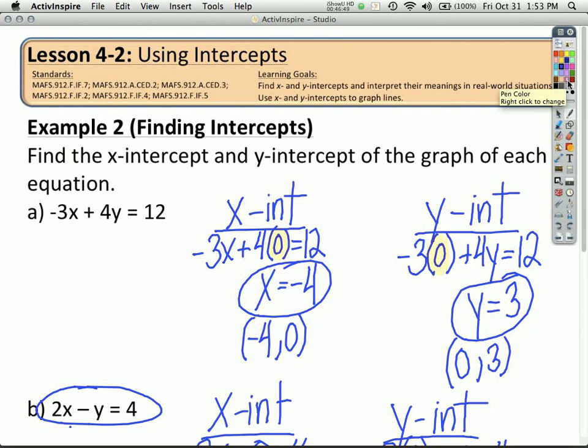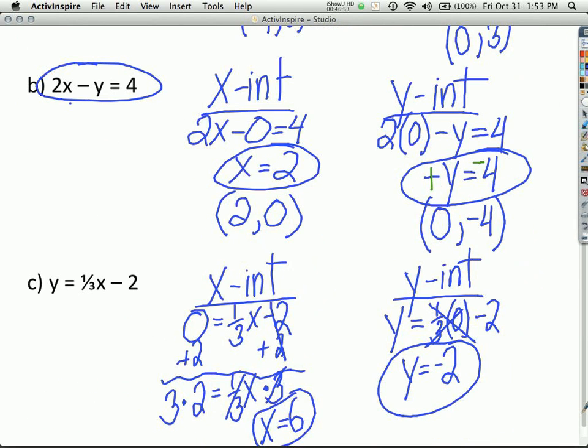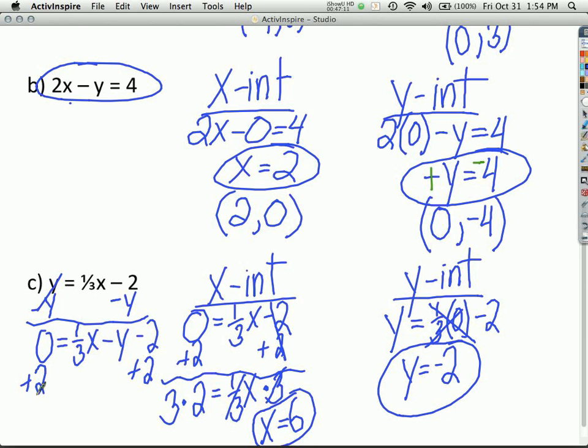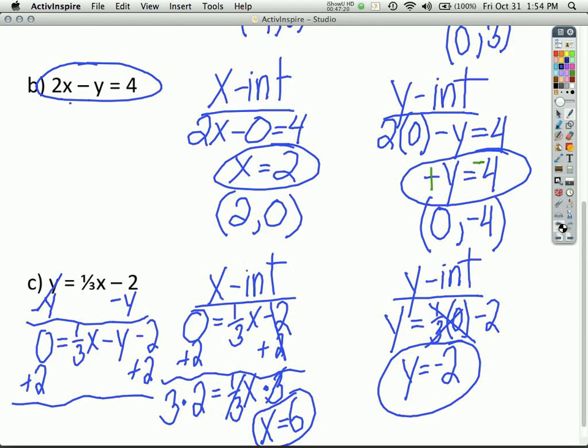Student: Can you flip it around, so you have y where the 2 is? Yep, if you want to rearrange it first, absolutely. You could subtract y from both sides. That disappears, and you get 0 equals 1/3 x minus y minus 2. And then add 2 to both sides, and you get the 2 over there. Absolutely. That might cause a little extra work, but if it makes you more comfortable, absolutely go ahead. Any other questions?